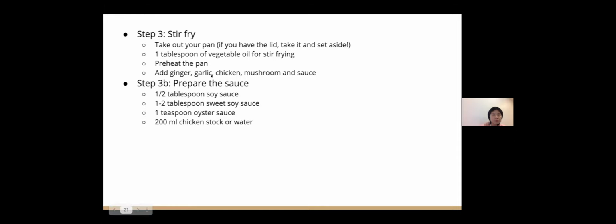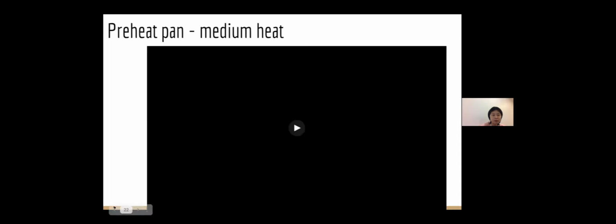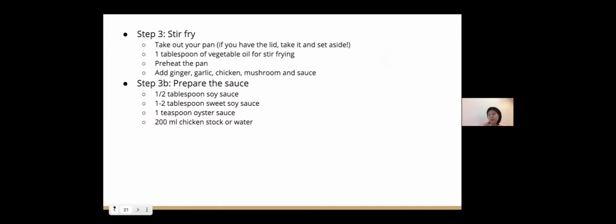Okay, so we're gonna use 1 tablespoon of vegetable oil for stir frying. And then we're gonna add the ginger and garlic first, and stir fry it until it smells good. After that we will add the chicken and the mushroom and also the sauce. I advise you to prepare the sauce beforehand in a separate bowl. We're gonna use 1/2 tablespoon of soy sauce, 2 tablespoons of sweet soy sauce, 1 teaspoon of oyster sauce, and 200 ml of chicken stock or water. I can get back to the sauce later on while we're waiting for the chicken.